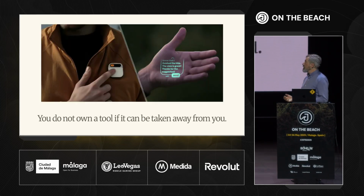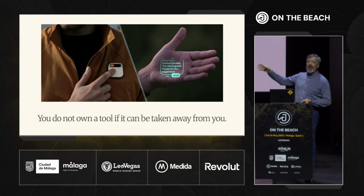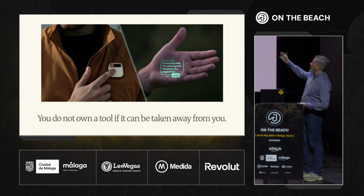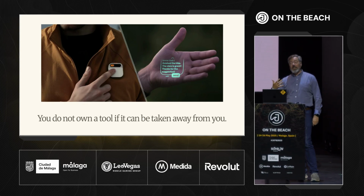So to summarize, this is the Humane AI Pin. Did people remember this? It was very charming, kind of stupid, right? Big, heavy, clunky thing you put on your shirt. But really cool, right? Like you would hold out your hand and it would laser onto your hand text that was a chat you could have with your AI agent.